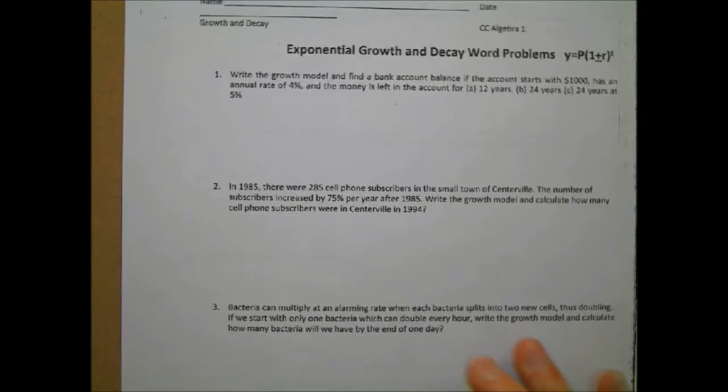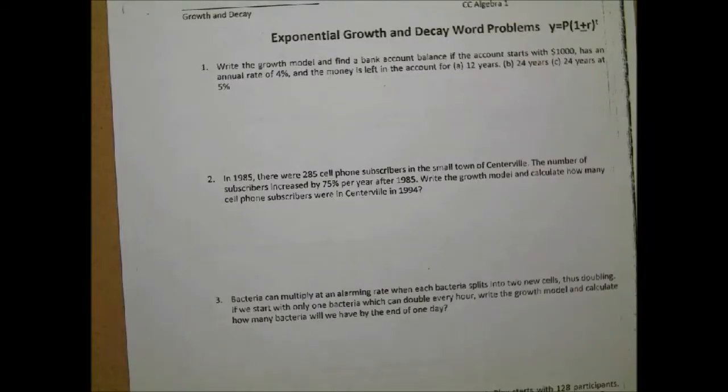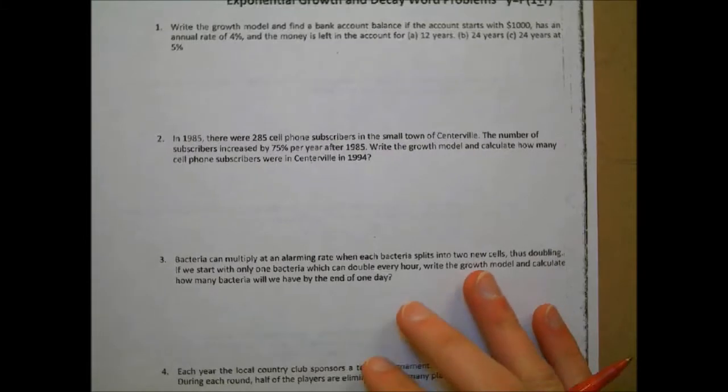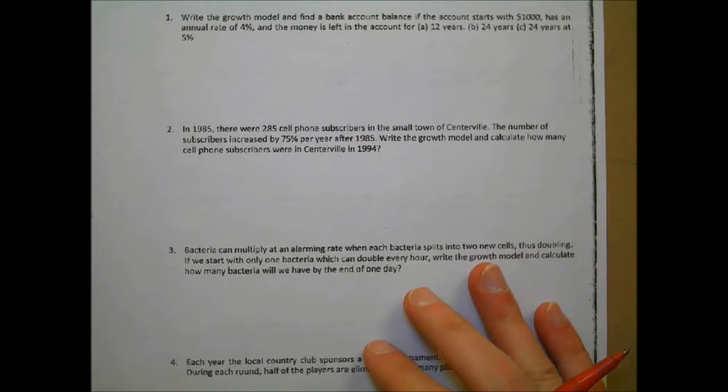All right. Let's flip over here. You guys pick one for me, 1 through 6. Which one do you want to work on? 2. I heard 2 first. All right. 2. Hey, wait a minute. Centerville, 1985. This isn't the same exact problem, is it? Nope, there's a little bit of difference. This one starts at 270, not 280, so that's okay. Okay, we're back in Centerville talking about their cell phone subscribers, but it's a different Centerville because there's 285 this time. Okay?